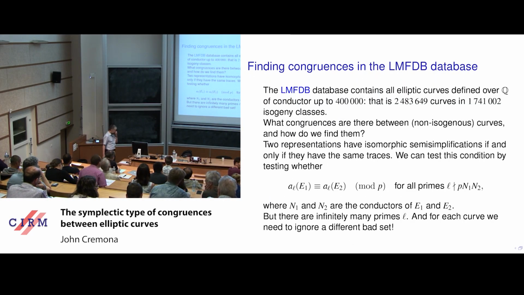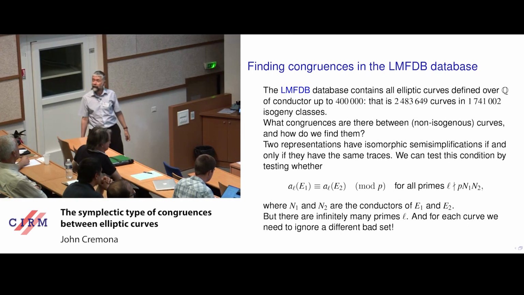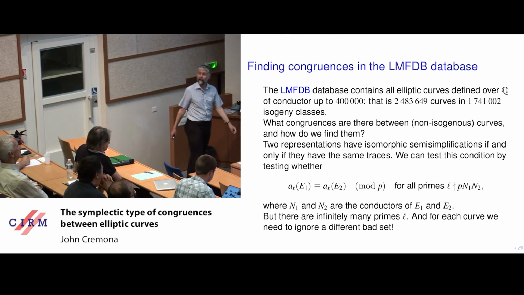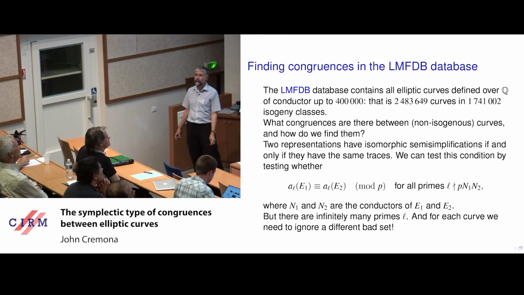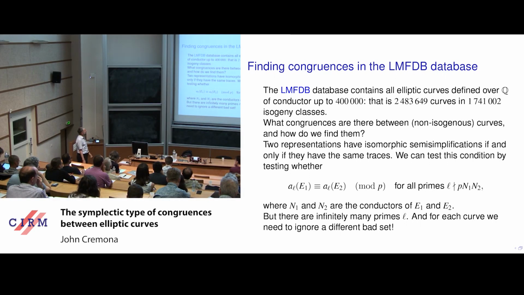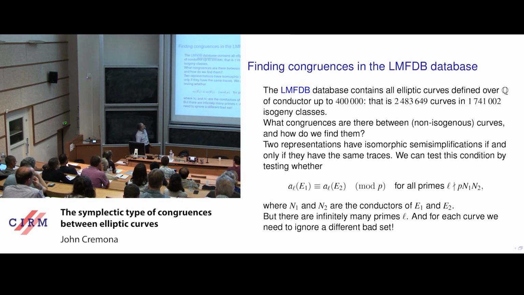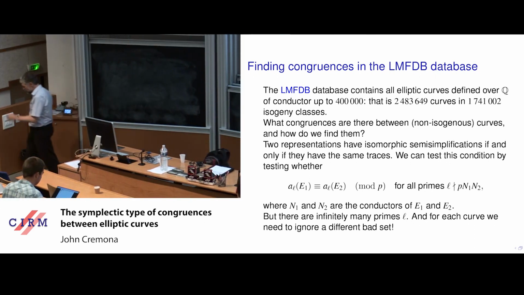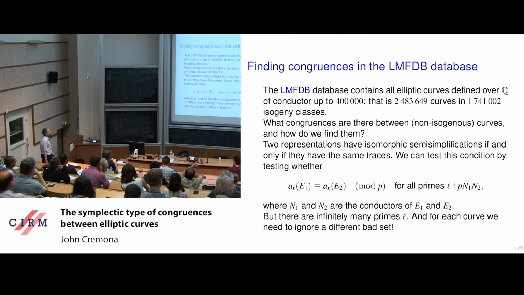So now I'll talk about how we find congruences in the database, both for individual primes p and, as suggested by the previous theorem, somehow for all primes, which clearly we didn't do one at a time. And so here's an idea of how big the database is. Of course, I would encourage you all to click on things when you can, because that's the link to the elliptic curve database for elliptic curves over Q at least. And we've got 2.5 million curves, and up to isogeny about 1.75 million.